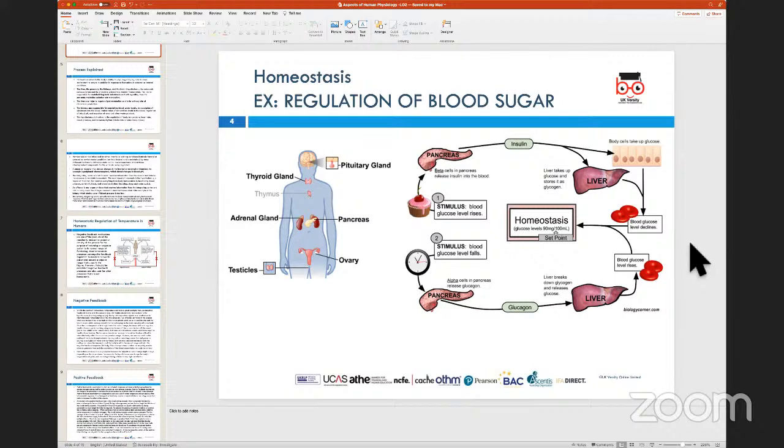Now, in some cases, if your blood sugar level falls below an optimal level, your body would be feeling lethargy, you would be feeling lazy, you might feel energyless, you might feel drained in terms of energy. And then your body is giving you a signal that you need more sugar, and that would mean that the process of homeostasis kicks in the other way around, wherein it releases chemical hormones in your body to say that the body needs more sugar. So what will happen is, the alpha cells in the pancreas start releasing glucagon.